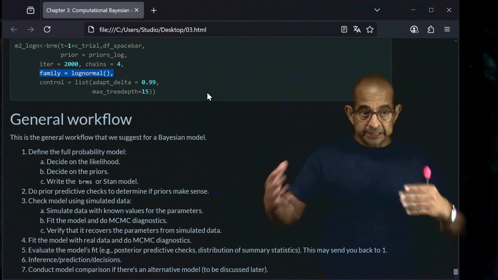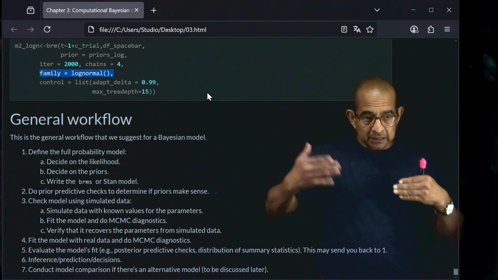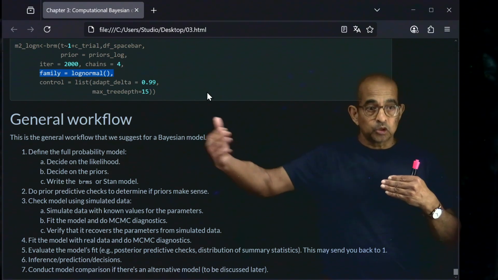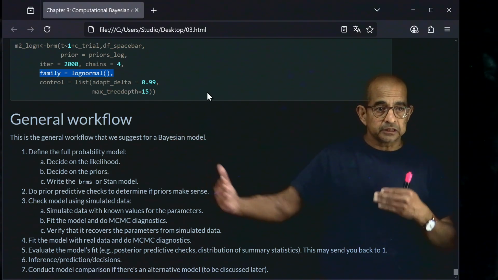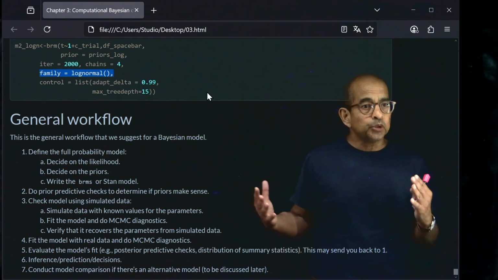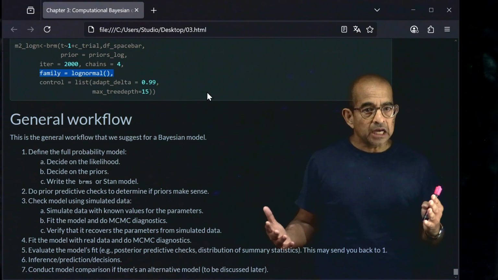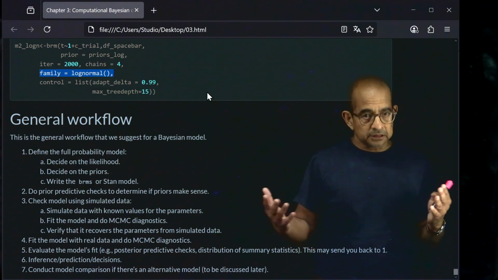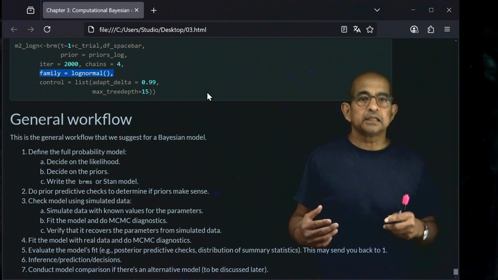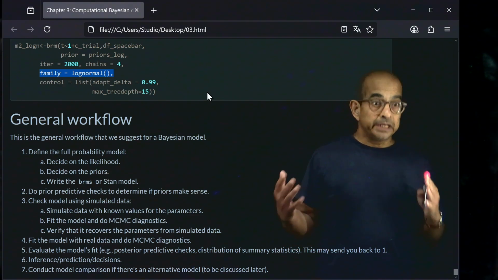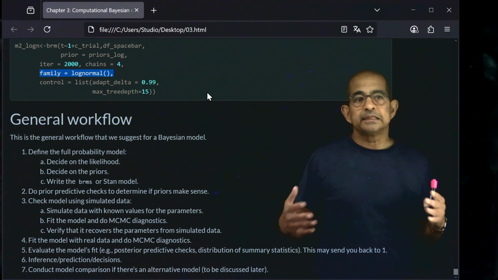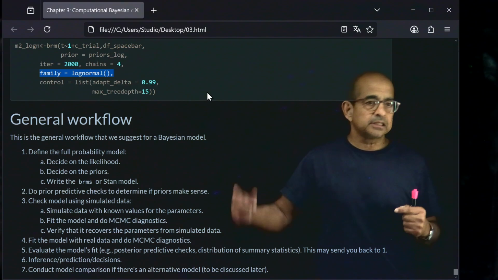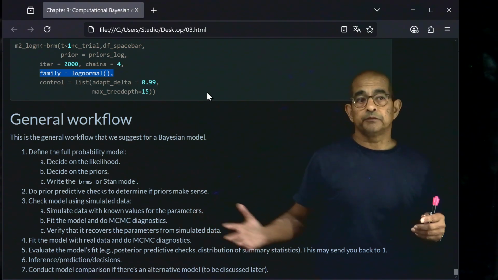But once you're in the game and you're working repeatedly with newer and newer data, trying to answer more and more questions for that particular class of problems, you know that your model is identifiable. That means it can recover the parameters that produce the data, and it behaves in a way that makes sense given the context of the problem, right? So you don't have to go through these steps every single time you fit a model.